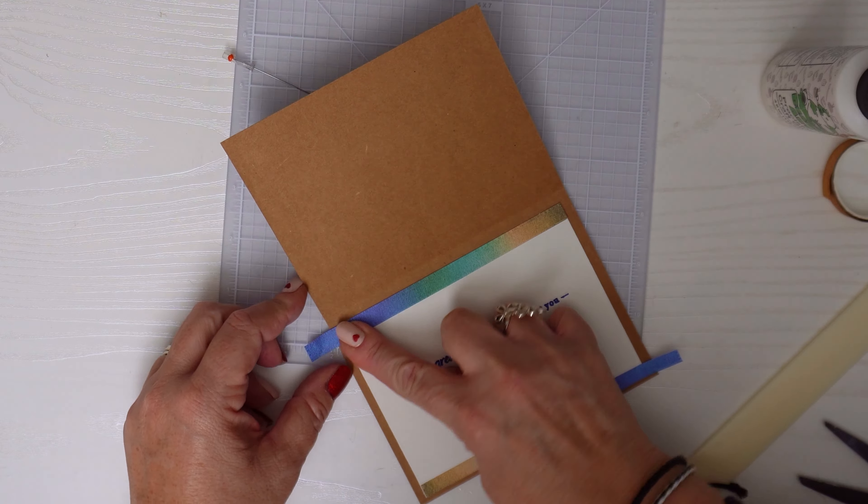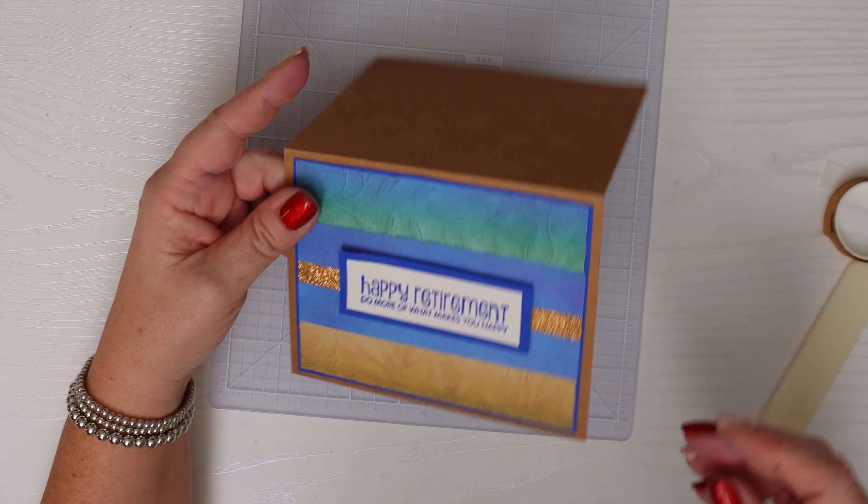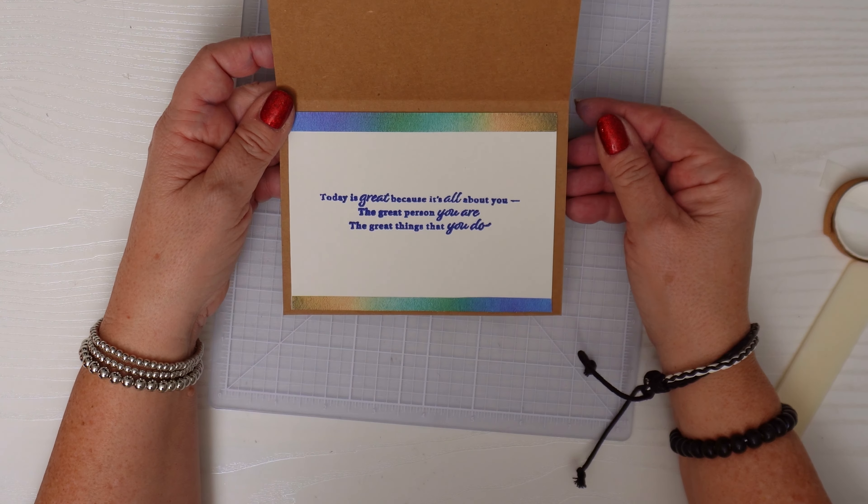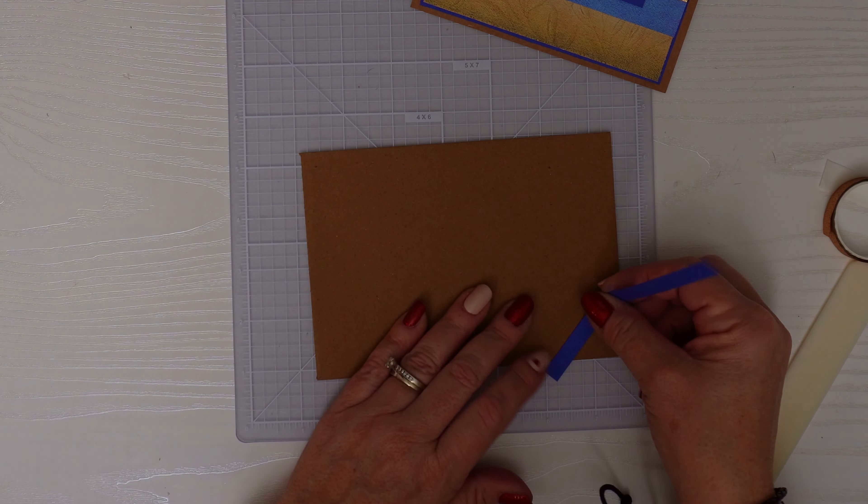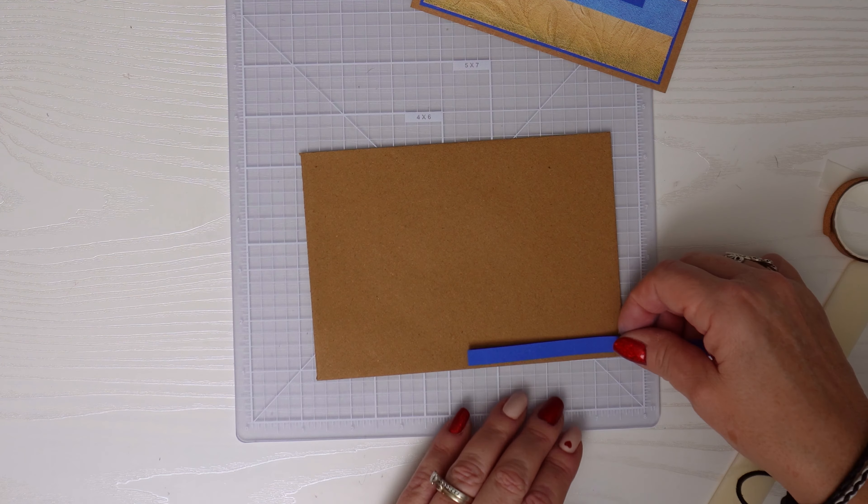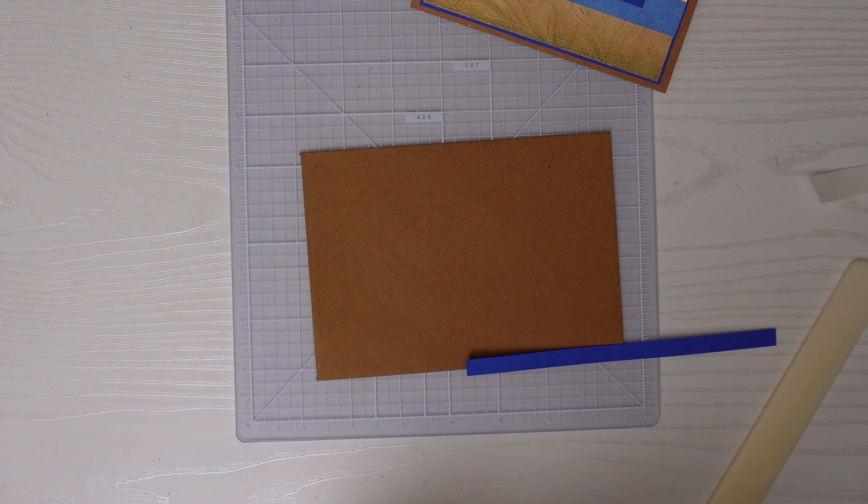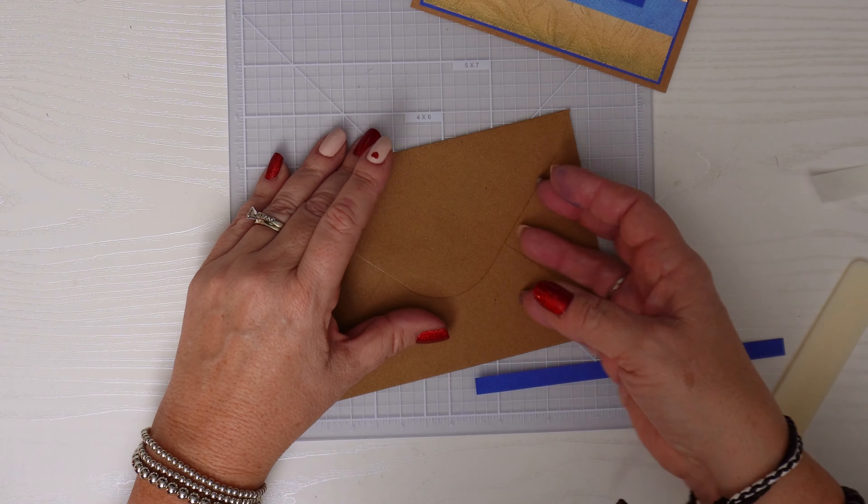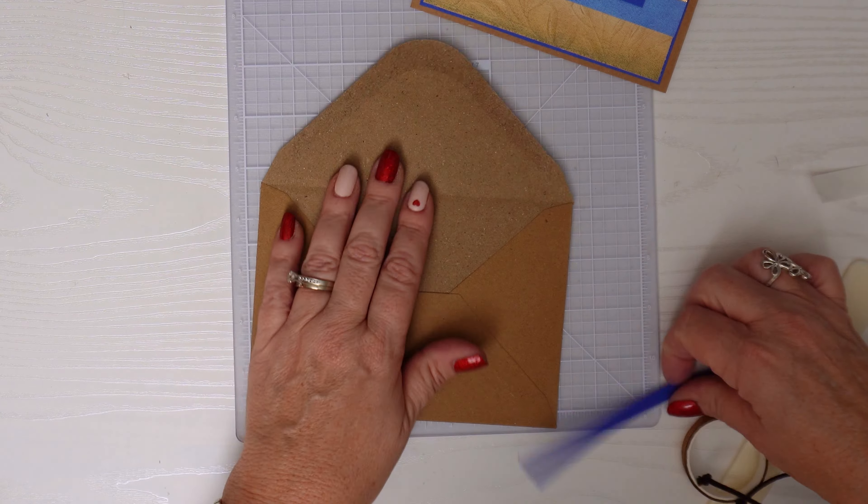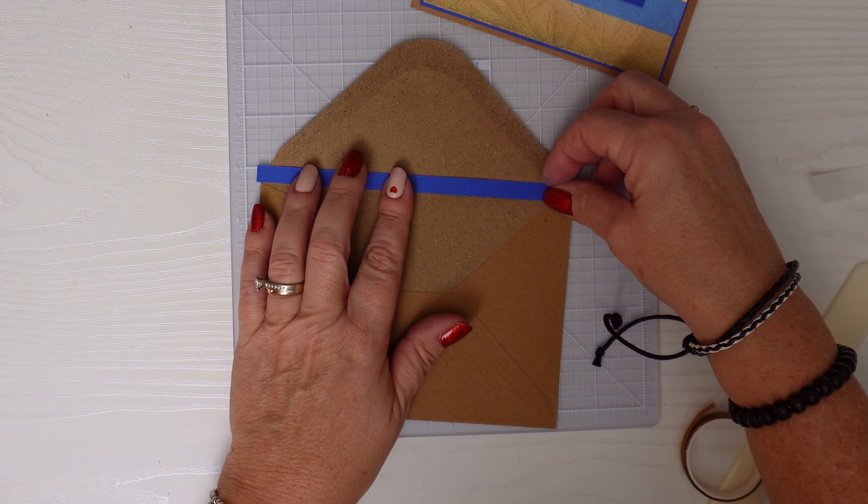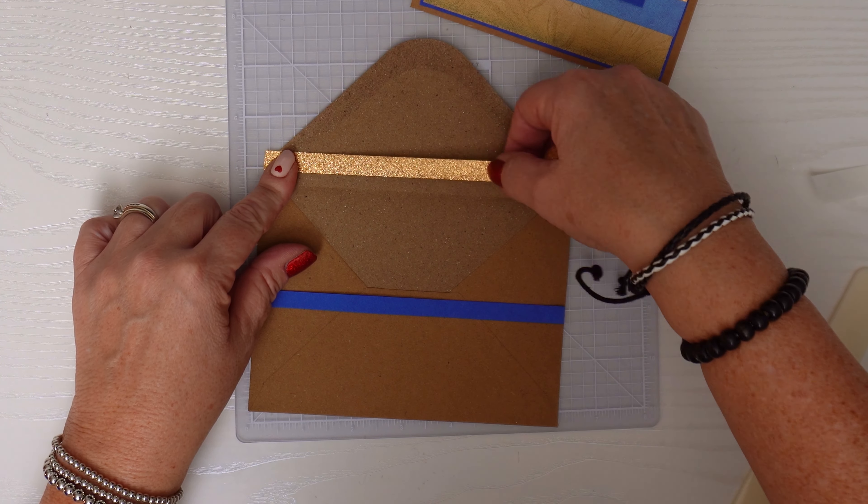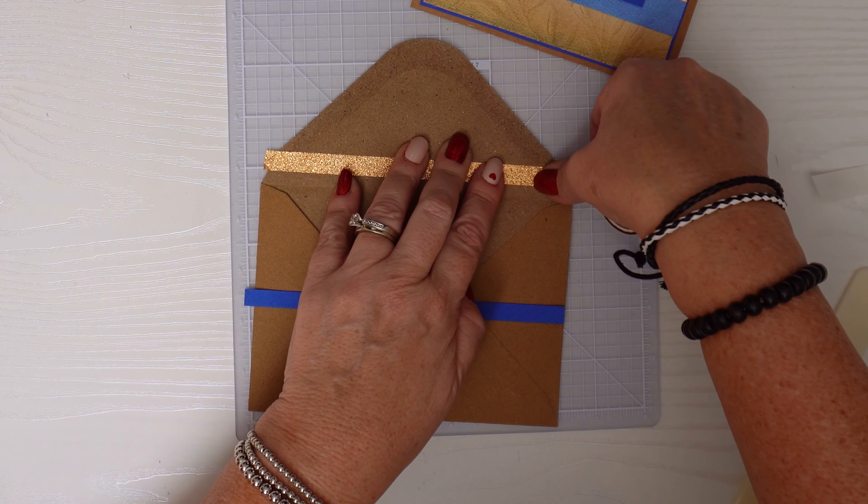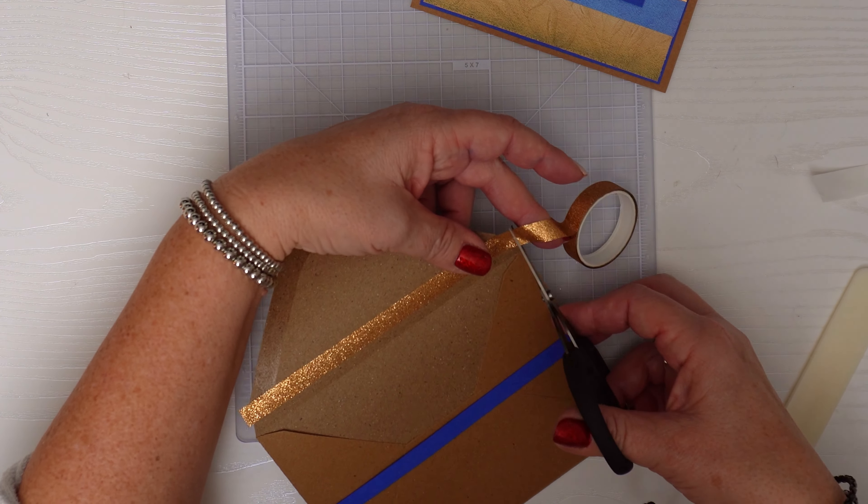Okay as much as I like it I think it needs more and I like to tie it in with the card front so maybe this leftover strip from the design paper or the washi. Let's not over shimmer this card so we'll trim that strip in half since I only have one left. I think it'll work nicely at the top and bottom of the inside of the card. What do you think? Okay I'll glue them on and then we'll just cut off the edges. I think this looks really good. I like how the inside now ties nicely with the card front.